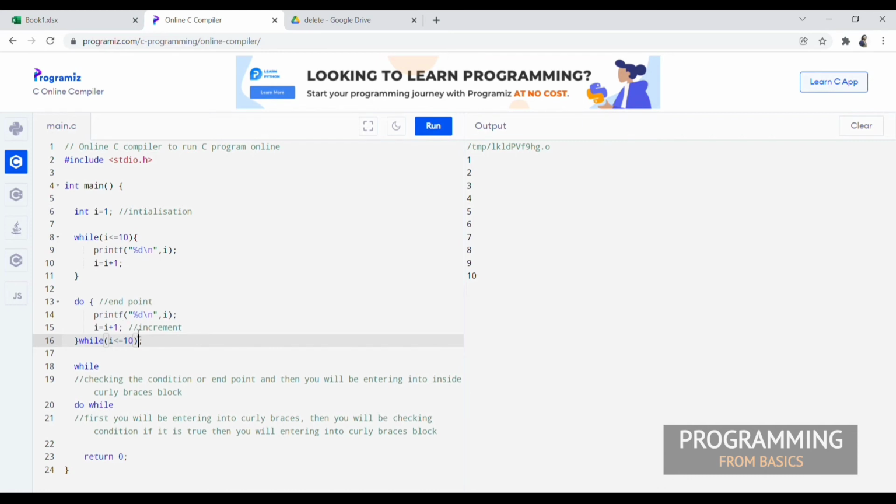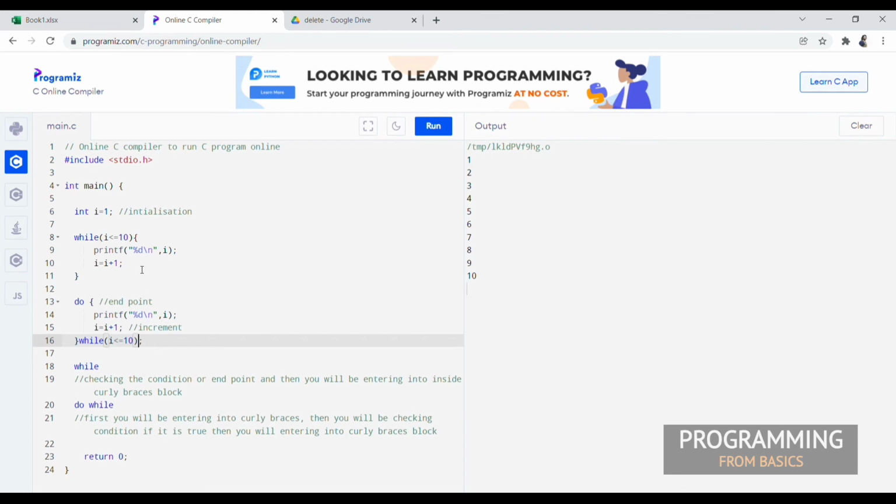For the first time it can allow easily, but to repeat again for the second time, it needs to meet the condition, okay? Got it? In Viva, lab externals, interviews or placements, they'll be asking what is the difference between while and do while. Your answer needs to consist of 2 points. Here the condition will be checked initially and then the statement will be executed. But in do while, the statement will be executed and then the condition will be checked.